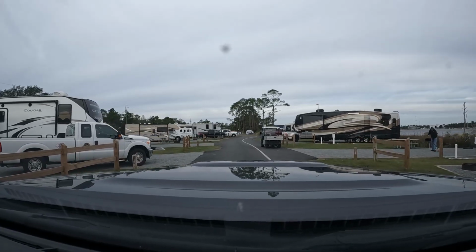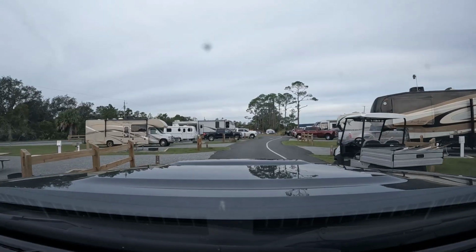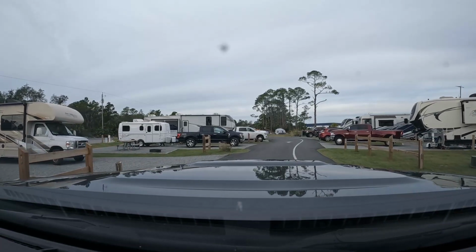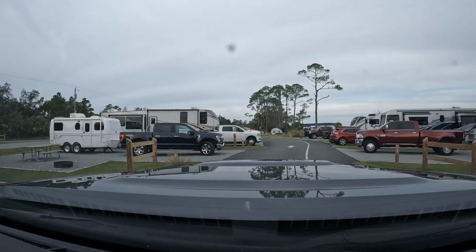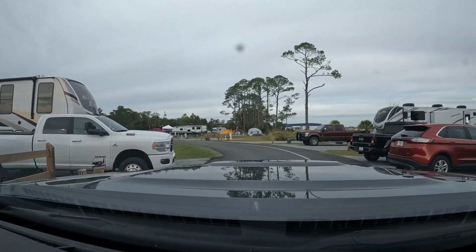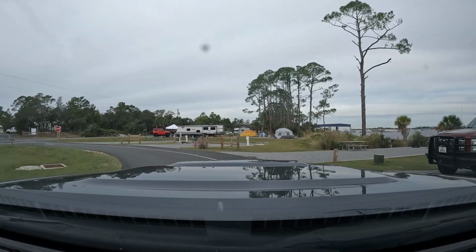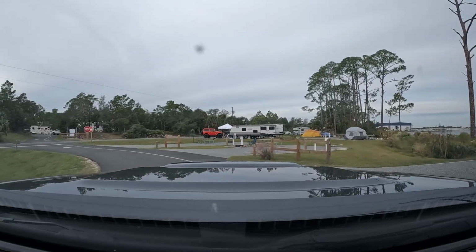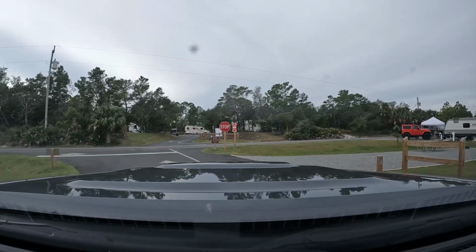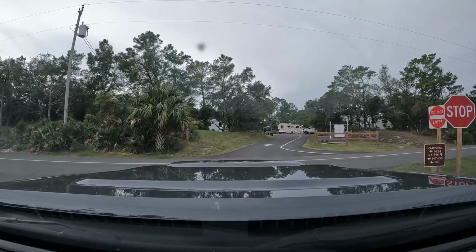Sites are pretty level and they're all gravel except for the handicap sites, which are concrete. The camp hosts come through and they rake the gravel in preparation for the next camper, and they do a great job. There are several camp hosts in this campground. If you look to our right here, there's some small RV, trailer, and tent sites along the bay. Now, also in front of us are campsites 125 through 146. We haven't actually been through that yet, but we'll take a tour now of this loop.